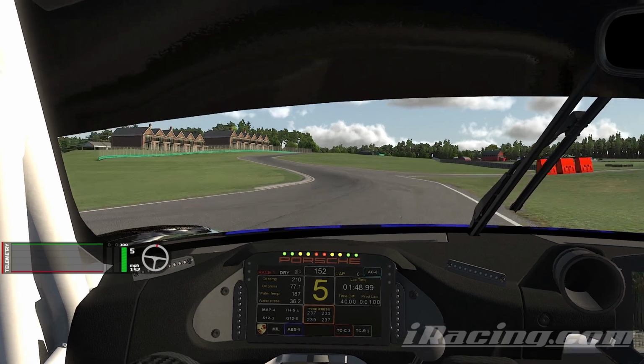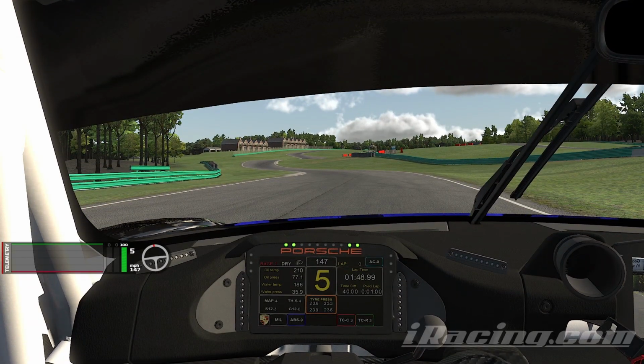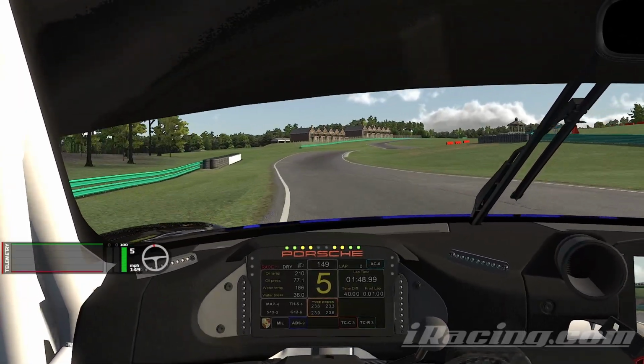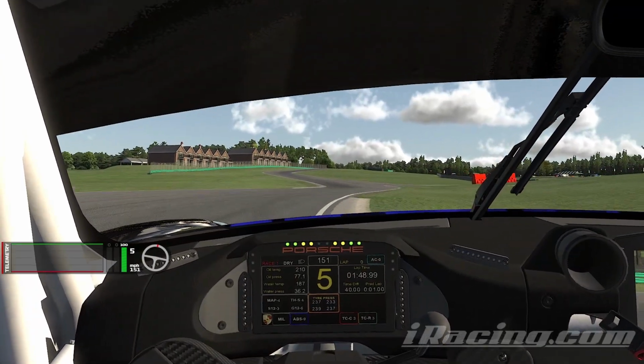So let's just go back here real quick. Remember, again, this is all full throttle. As you can see right now, I'm actually aiming towards the right. I want to open this up as much as possible, and then I start to turn in. Left side tires on that curbing. You want to straighten this out with the next one.